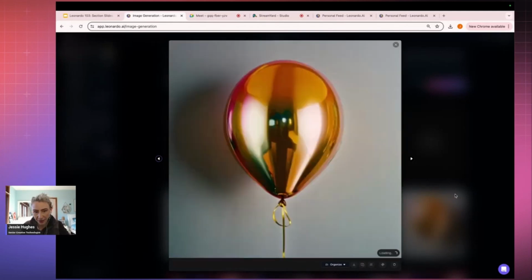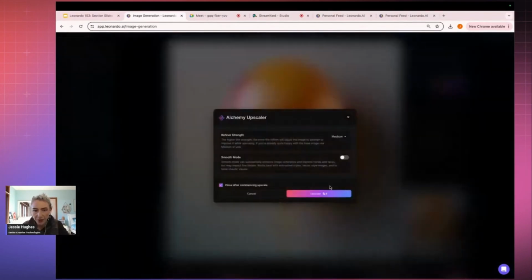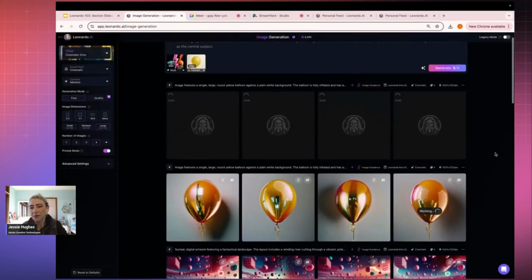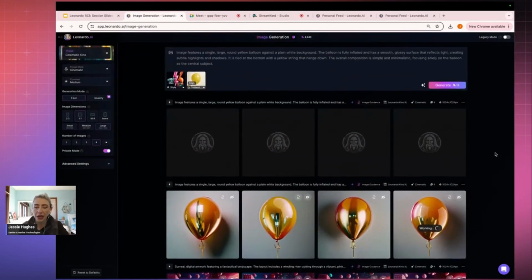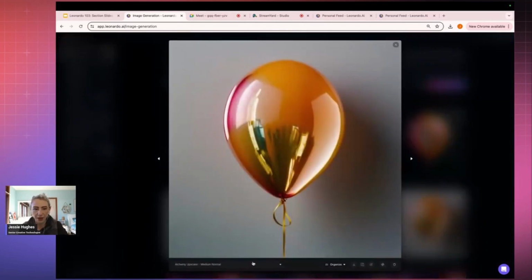But definitely, this isn't even upscaled. So if we upscale it, which one? Yeah, that one's kind of cool. So we can just do an upscale. Sure, run that there. Upscaling is just to make a high res version of an image. I usually do it over in Universal Upscale. I love Universal Upscaler, but this is another way of doing it as well to get a quick result and see which one was better.